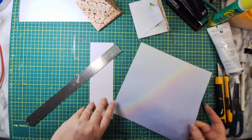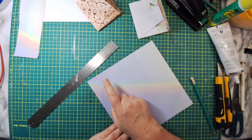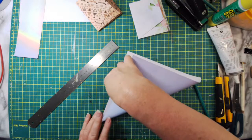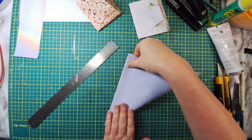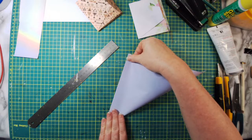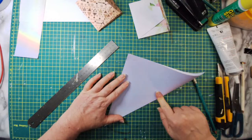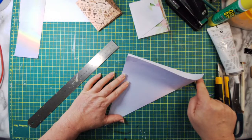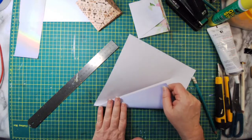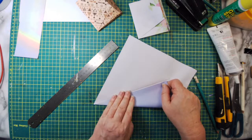Got the square. Again, I need to decide which corner I want to be the flap. I'm deciding on this, so that's the bottom. And since it's the bottom, that's what I'm folding. Like so, and I'm not going up to this corner. Folding like an airplane up to the crease.